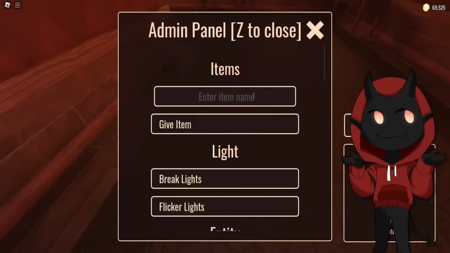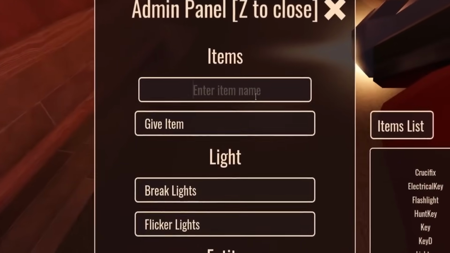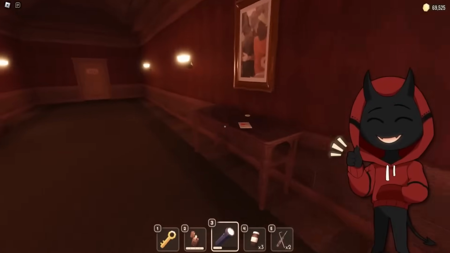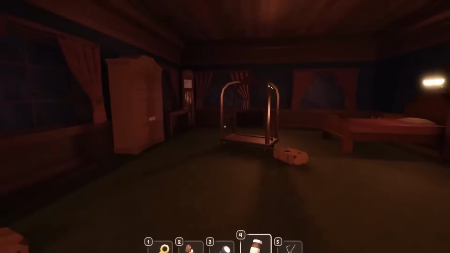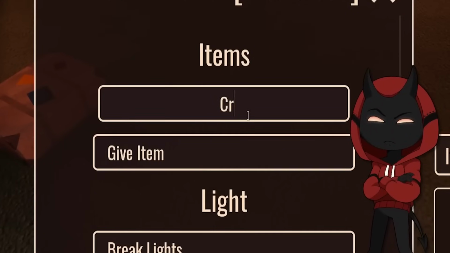I mean, while I'm at it, might as well give myself the full loadout. So, give myself vitamins. Give myself lockpicks. Because, I mean, since I did enable admin, it took away the starter shop. And that's kind of messed up, Doors. Like, I need the full loadout. Come on, man. And honestly, just for that, I might just have to tax you and give myself a crucifix as well.